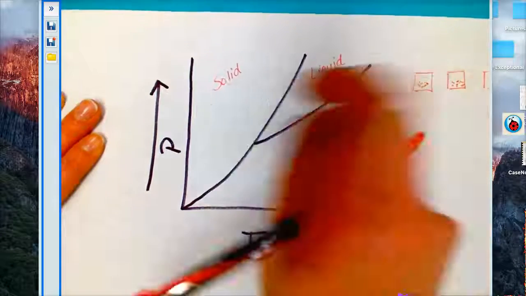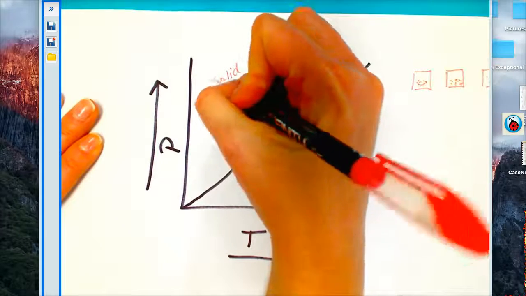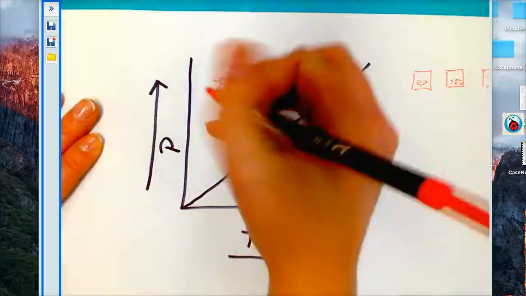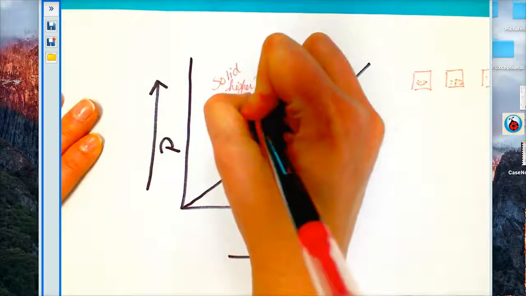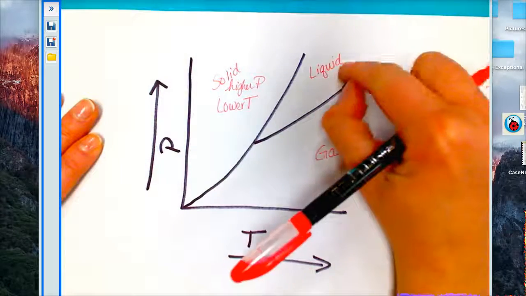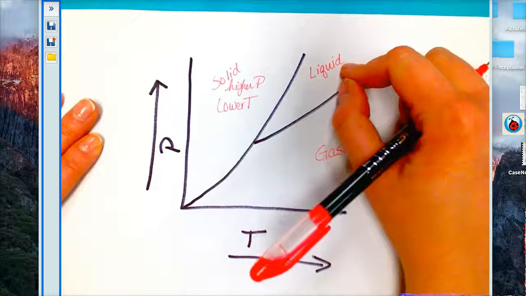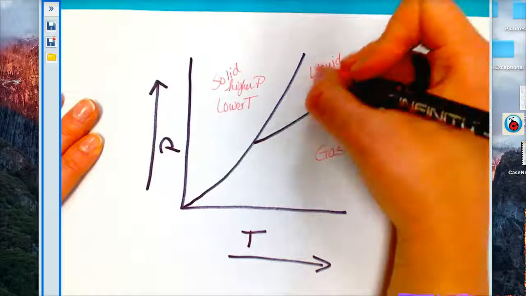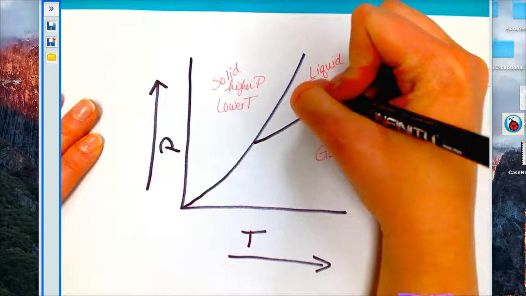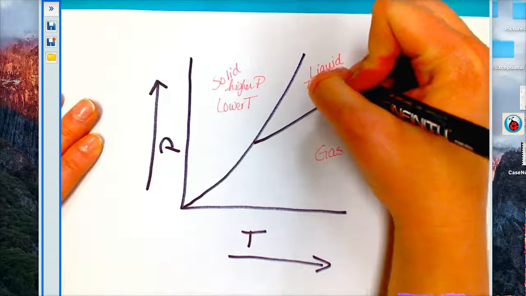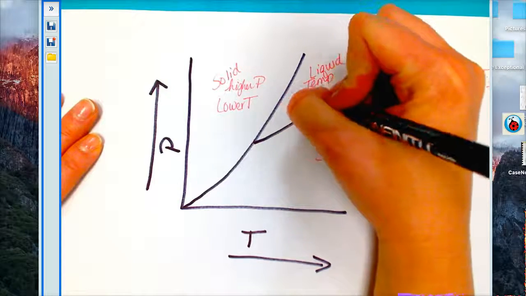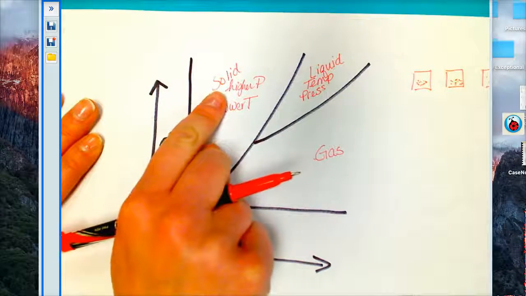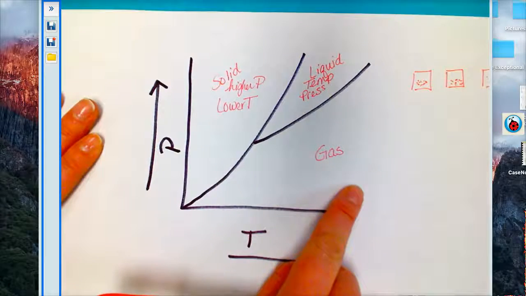So in this particular area, you have solids. You have much higher pressure, but down here, you have lower temperature. And in the middle, you have your liquids. Once you get into your liquid area, you have kind of the mid-range on everything. You still have somewhat of a high temperature and somewhat high pressure. And you're in between the most high pressure phase and the least pressure phase.